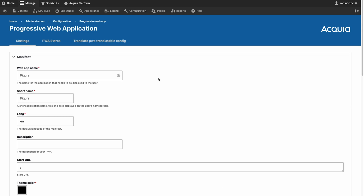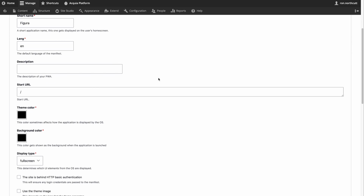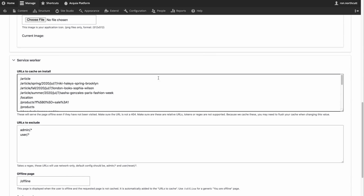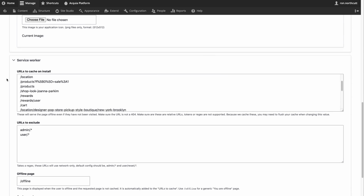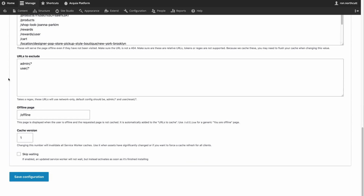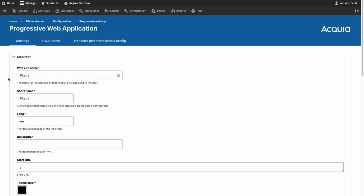Next, we see that Kevin has enabled the progressive web application settings in the site. This means that the site will be optionally available offline, and it's going to be prefetching and caching data for a faster, more responsive experience. There are a number of different options available here, and Kevin's actually gone in to set the specific URLs to cache and which ones to ignore. What's also going to happen is this allows the site to set itself up and have the ability to install as an actual progressive web app in the browser.